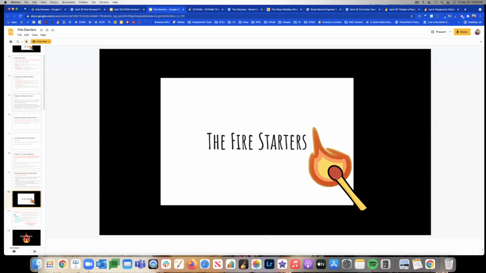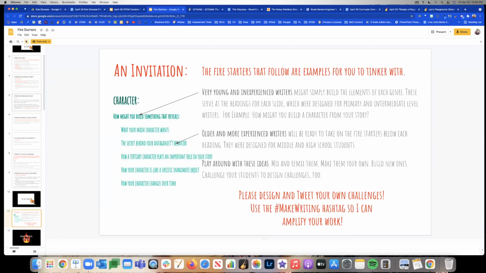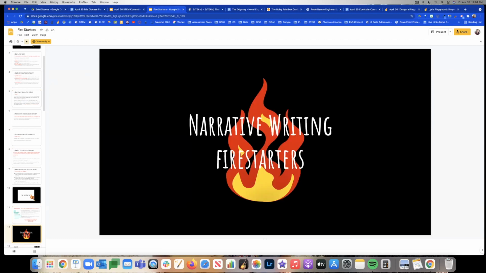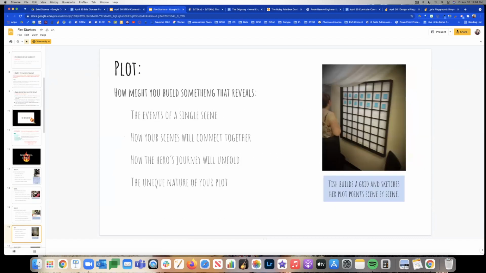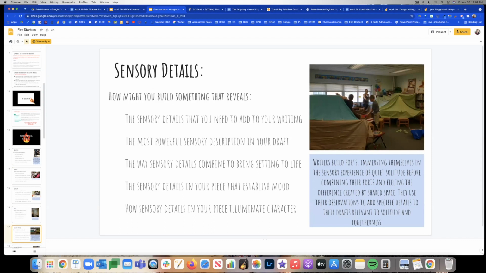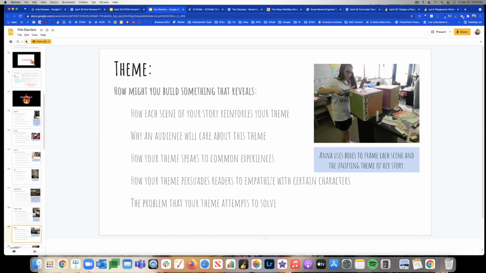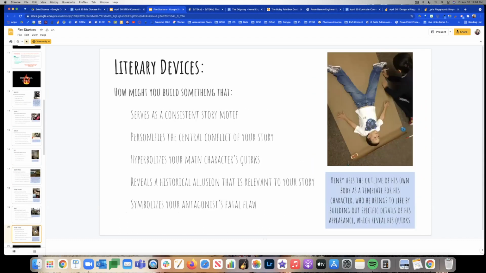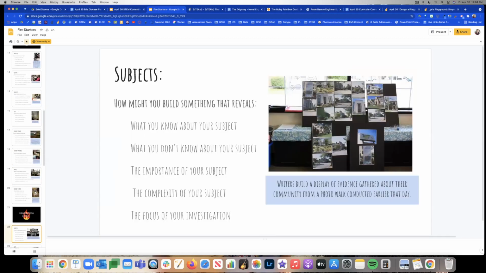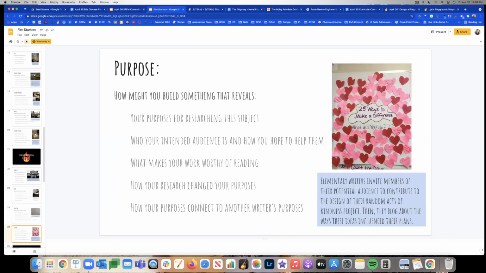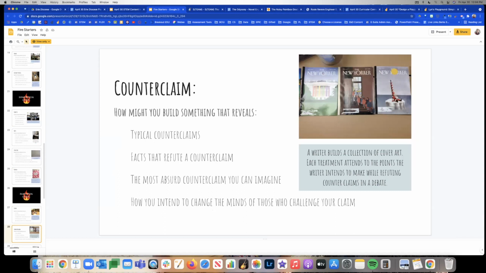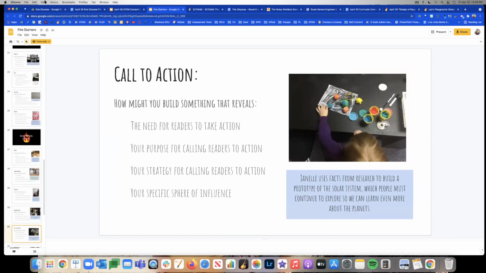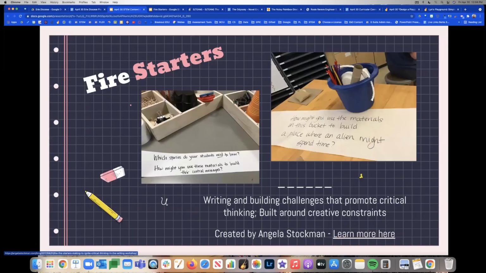And then in the rest of her session, she has the invitation and the narrative writing and all the different types of writing. She's even got a picture. Sometimes kids like to see, what am I talking about here? Like, what are you doing? And here's an example of students in action. So all of the literary devices, now we're into informational writing. So you're looking at all your different modes that students are learning about. This is a gold mine of a resource that you can use, which is great. All right, so love those Fire Starters.